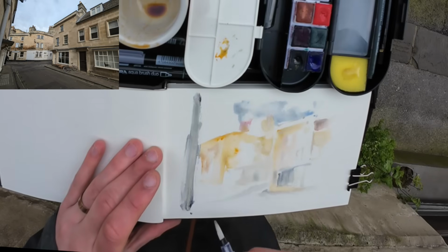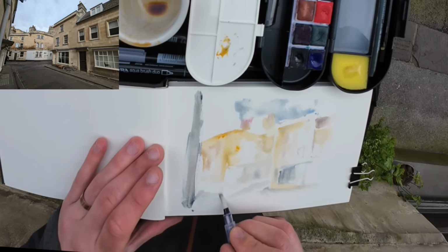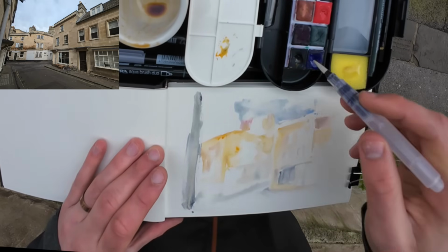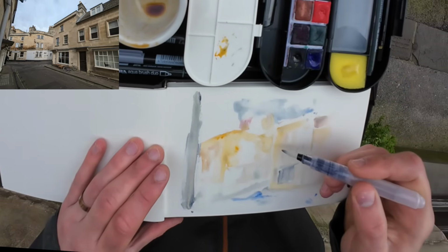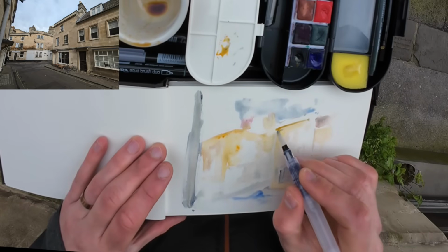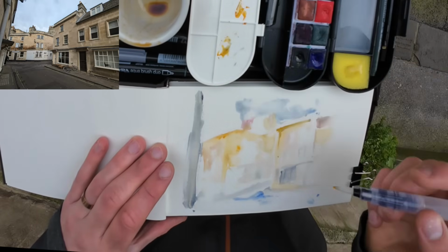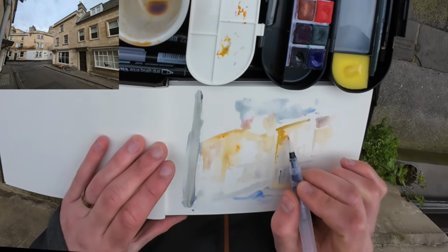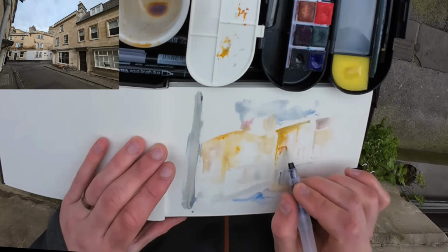But we're also aware, if we just trust our processes, we just take it step by step, have a bit of fun with what we're doing, things will come together. So I'm just proceeding, just adapting, keeping things light, not picking up loads of pigment. If I pick up loads and loads of bold pigment, I pop it on the page, it's going to be a permanent mark. I'm not going to be able to adapt or keep it flexible for later. But with this very light application of colour, even if in places it comes down a little dry, I'm still going to have the ability to layer on top with watercolour or with ink or with a combination and create something fun.